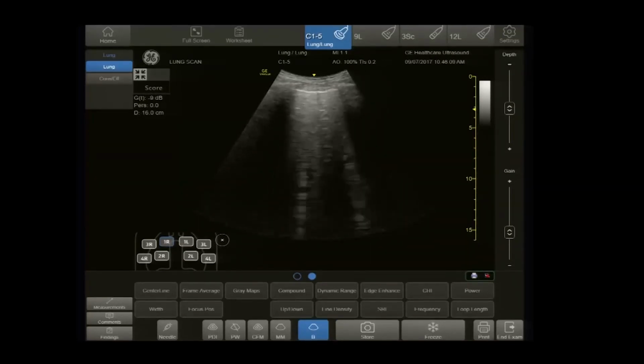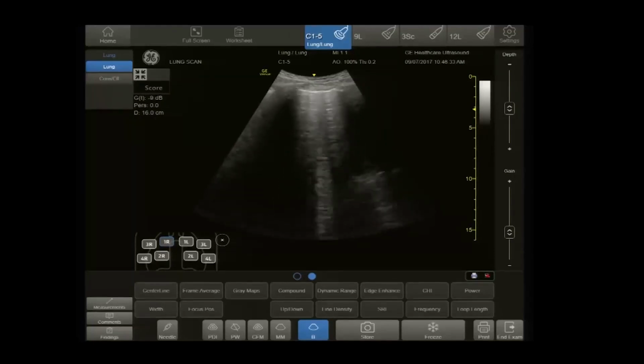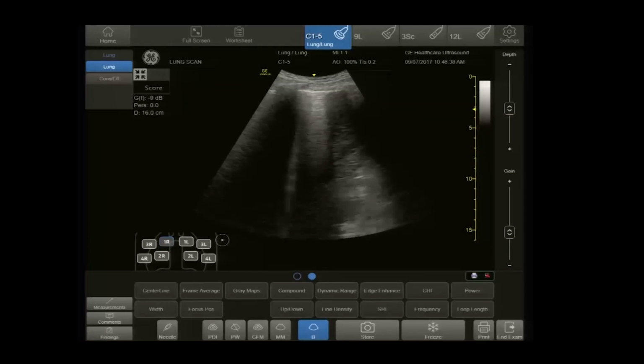Now you can see the B-lines going back and forth, and as I described before, they're really discrete laser-like lines that start at the pleura. They go all the way down to the bottom of the image. Remember, if it doesn't go all the way down to the bottom of the image, that means it could be a Z-line instead. Okay, so we would count the B-lines that go all the way to the bottom. But what we want to do is stick with our lung preset, because if we started making changes, we might lose our ability to see these B-lines well.